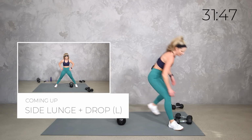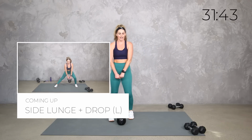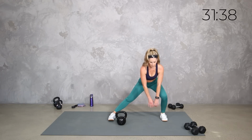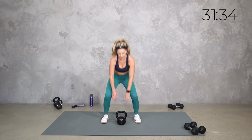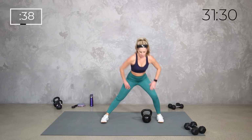Same thing on that other side. I'm gonna move these right here. Woo! Same thing on that other side. Kettlebell, drop it down, push up out of it, grab it to here. If that's too low for you, you just hang on to those weights or take it body weight in 3, 2, 1. Set it down, drive it up.